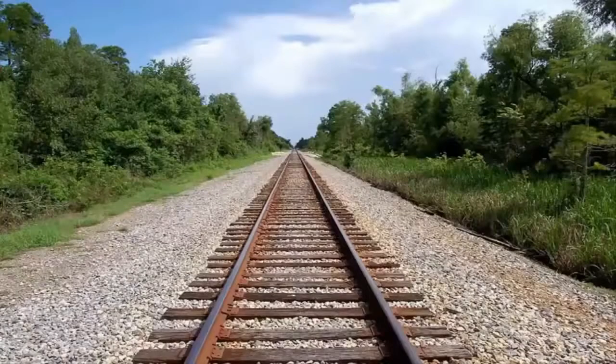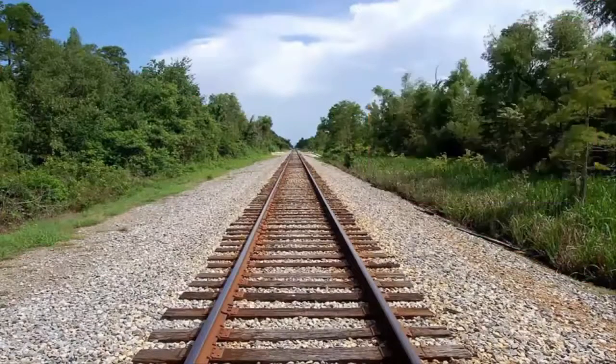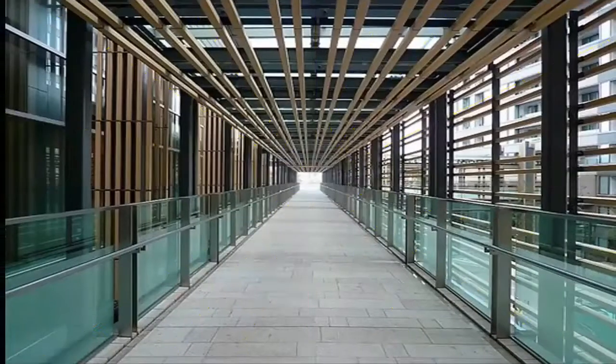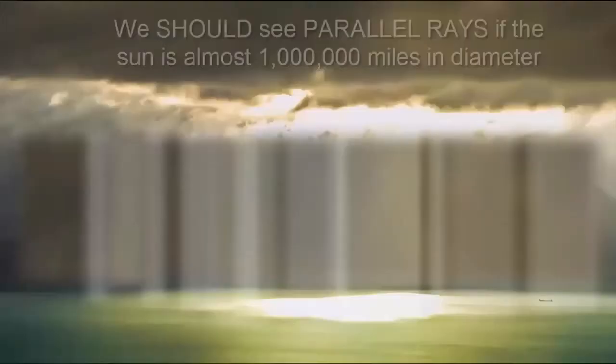Wikipedia also uses railroad tracks as an example — they say, see how these converge at your horizon? Or they diverge from the perspective of the sun outward. So we need a quick review of perspective. Notice in this long hallway, all parallel lines and planes angle to the eye level or the eye position of the observer. The side walls angle in — those are parallel lines to one another. The ceiling and floor are also parallel, but they angle toward each other and come to your eye level. You have an X, Y, and Z axis — the railroad tracks fit your Z axis, going away from you, and those lines converge. But the sun, especially when it's overhead, would be bombarding us with huge vertical parallel rays, yet we don't see any of that ever. So this claim that crepuscular rays are due to perspective is not true — it's impossible.